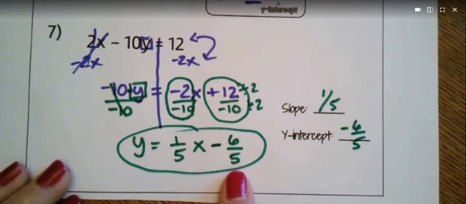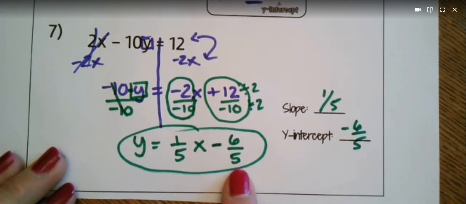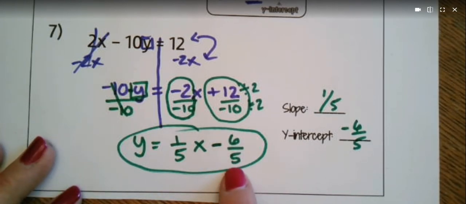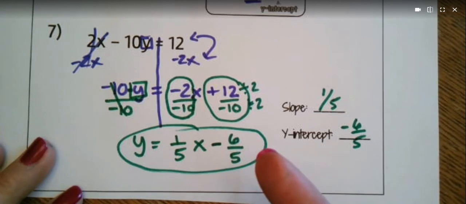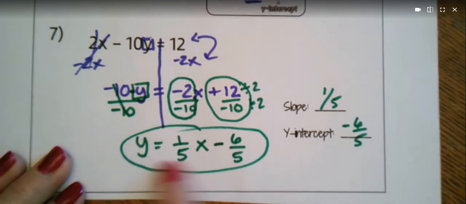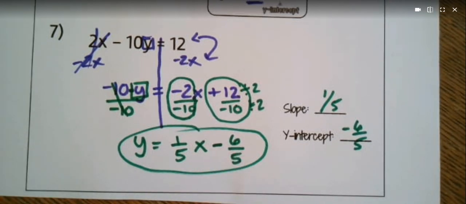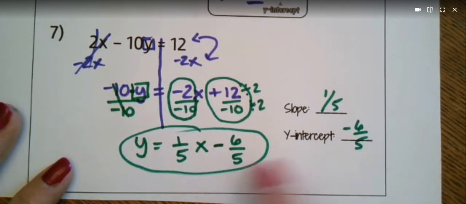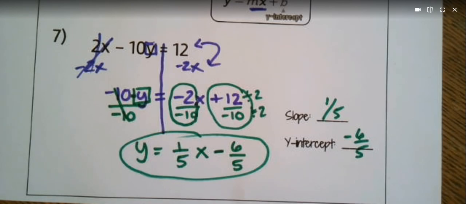Of course, you guys are going to learn that you wouldn't want to ever graph it like this because you can't really graph an intercept that's not a whole number. So that's why we have different forms of equations. We'd want to keep it in standard and graph it from that. Okay. But yeah, this is what it would end up being. And not always are you going to get a nice, pretty intercept. That doesn't always happen. Okay.